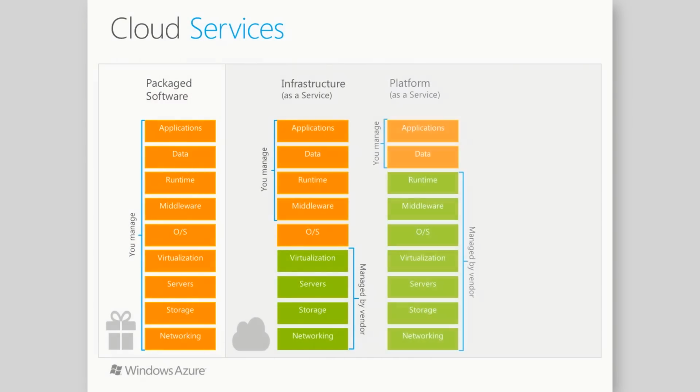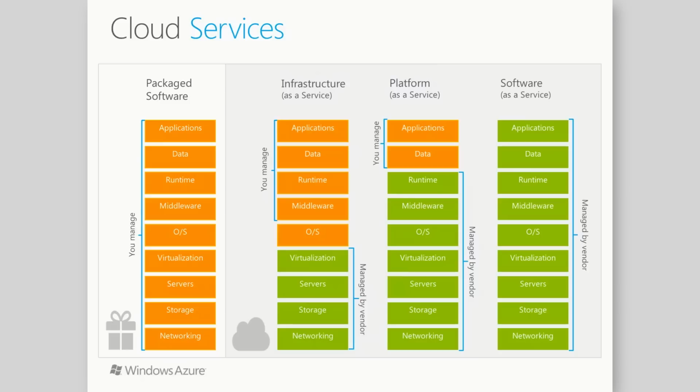In infrastructure as a service, the bottom of the stack, the bits in green, is managed by the vendor: the networking, storage, servers and virtualization. But then you, as an application developer or consumer, need to manage the operating system, the middleware or runtime, the data and the applications. That's a fair bit of stuff to do. You've got to worry about things like patching, and make sure all the bits and pieces around applications talking to each other and redundancy are taken care of. That's okay, it might be the useful thing to do. I'm not making value judgments about these things, I'm just saying that's where things are.